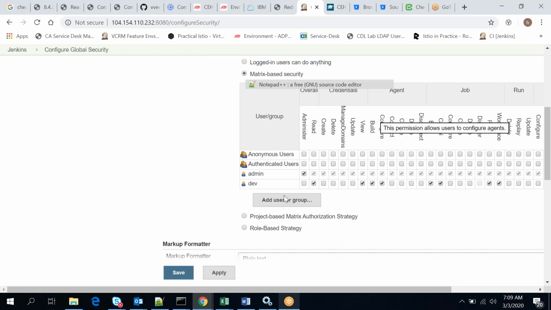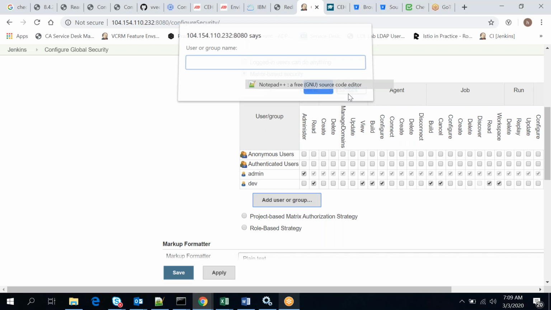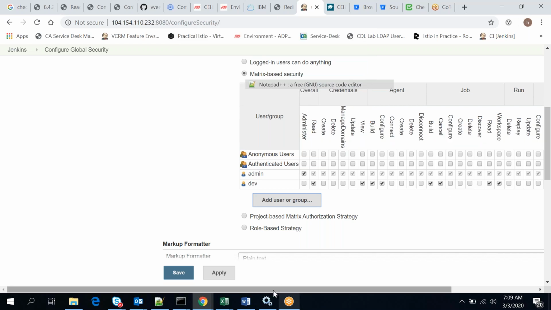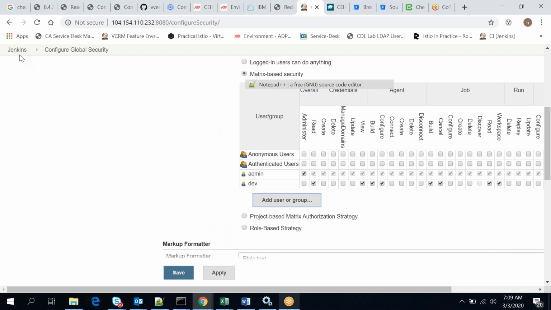To add the user, you simply click here, add the user, and then provide the necessary access to that particular user. So we added an admin user, made him an administrator, and gave him all the access. And the developer, we added as a user and gave him the read access here like this. So this is what we have seen yesterday.